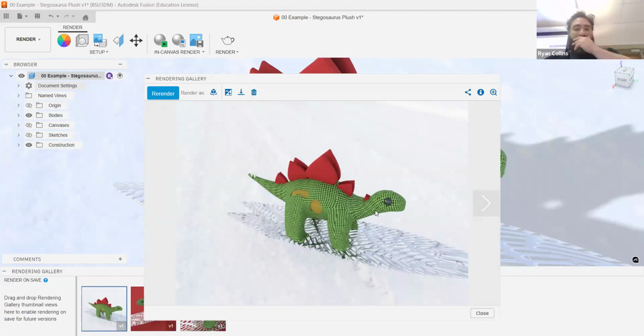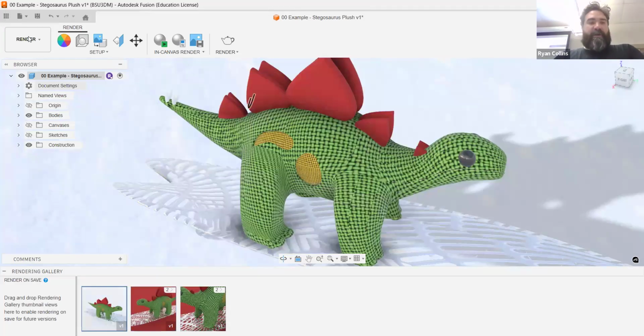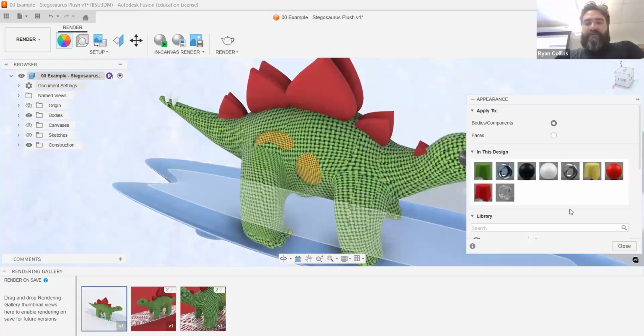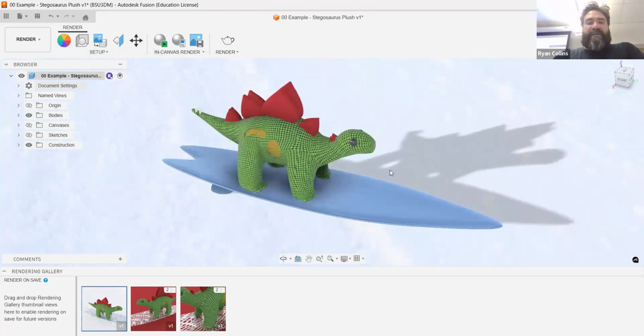Good gravy. But playing around with these, obviously, one thing would be I don't quite like the appearance there. All right, so go back in, tweak the appearances, go back to like the shiny metal one. Great. Play around with the backgrounds. I will tell you, for accessories, things like that, one of the things that really helps right now, because my accessory is a surfboard, it has a thing for my plush toy to sit on.